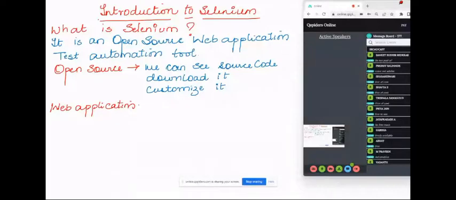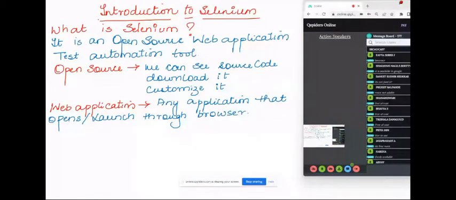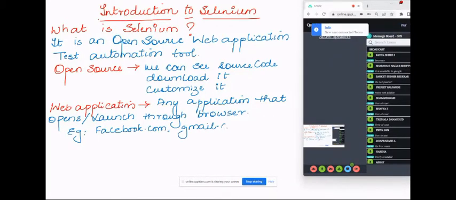Anything you can access via the internet, or any application that opens or launches through a browser, those are called web applications. Examples: facebook.com, gmail.com, flipkart.com, amazon.com, myntra.com, naukri.com, etc. Any application that launches or opens through a browser is called a web application.